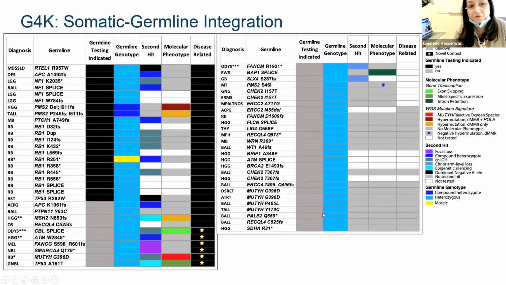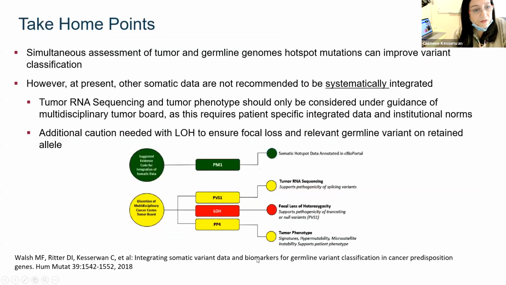The stars are the ones that are seen in a novel context, like ATM in a high-grade glioma, FANCG in a melanoma, SMARCA4 in neuroblastoma, the P53 in ganglioneuroblastoma. In fact, for the patient, I need to make a correction. Our patient had a ganglioneuroblastoma, not neuroblastoma. I mean, it's a well-differentiated tumor, but it's part of the spectrum. And you have the table. You can revisit this table at your convenience.